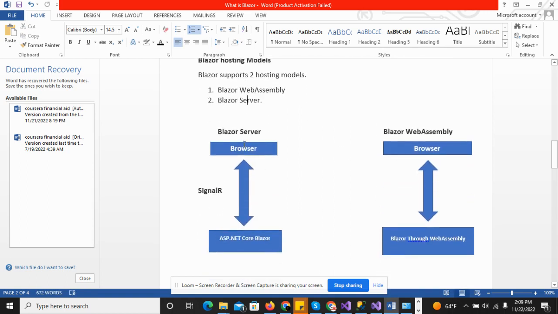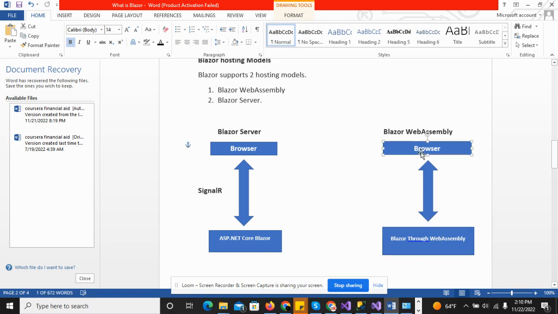Here is the diagram for Blazor Server and Blazor WebAssembly. In Blazor Server, the connection between the application and the browser is a single SignalR connection. A single connection means only the specific part of the page will be updated instead of reloading or modifying the whole page. In WebAssembly, the user hits the request and through WebAssembly you can do any activity.